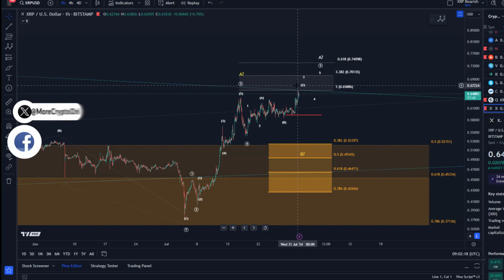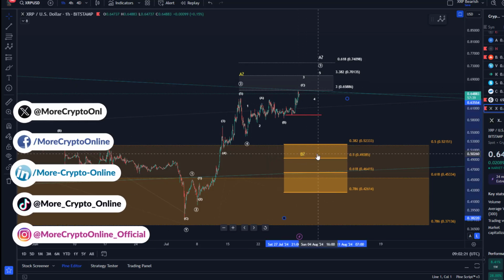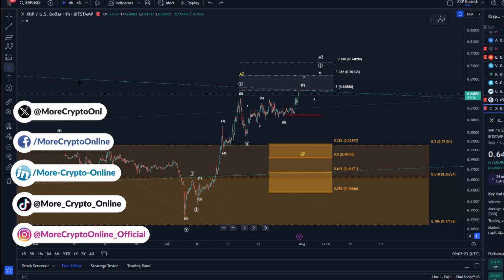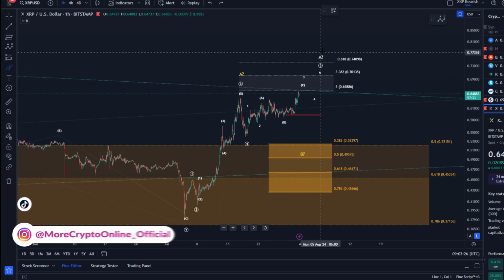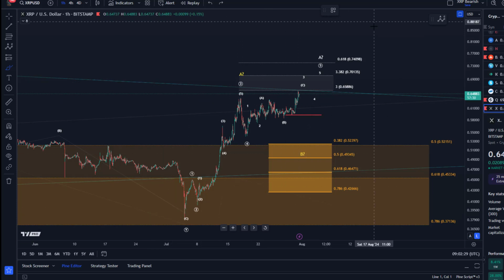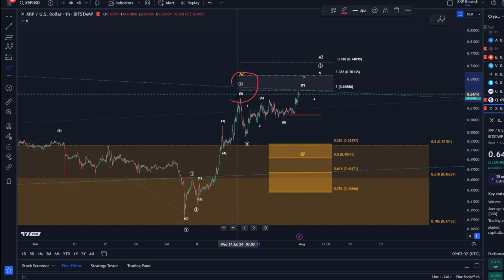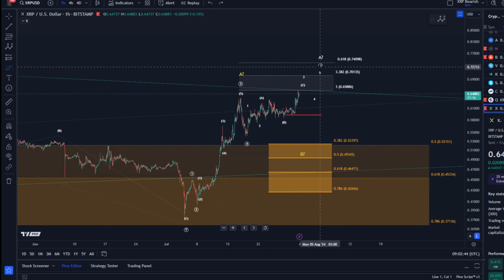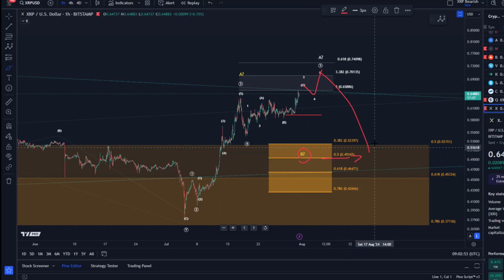Now, this could still be some kind of a high B wave in the yellow scenario. So that's possible. The idea is still that we are in a large ABC structure. The only question is, is the A wave a 3-wave move, and this here is an A, B, C, and then we go up higher? Or is the A wave a 5-wave move and it requires another 4-5 pattern, and then we form this B wave, which would need to sit here, and then a C wave up? With a 5-wave move up, the whole situation will get clearer and more bullish.